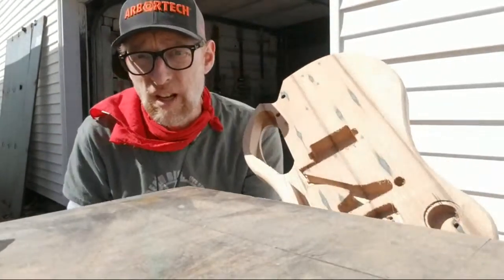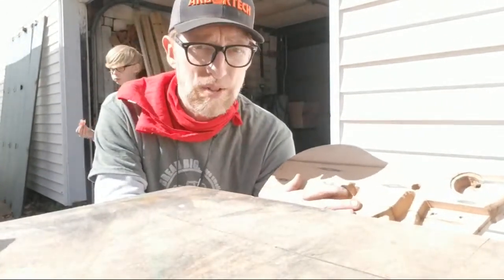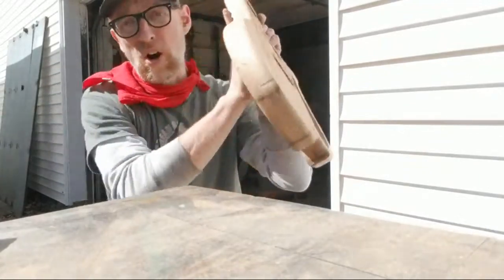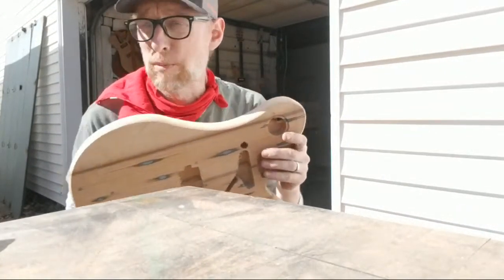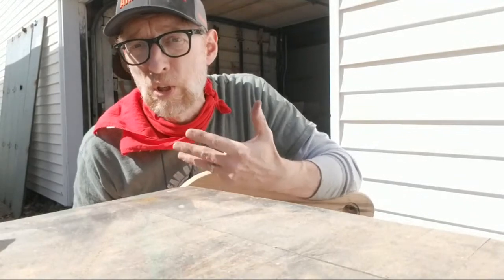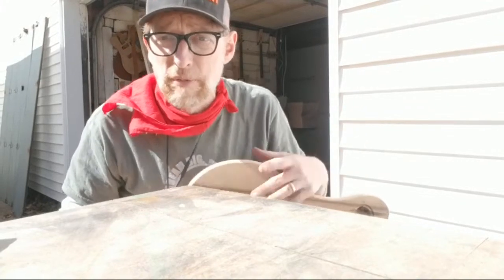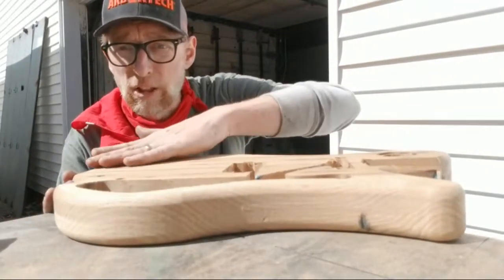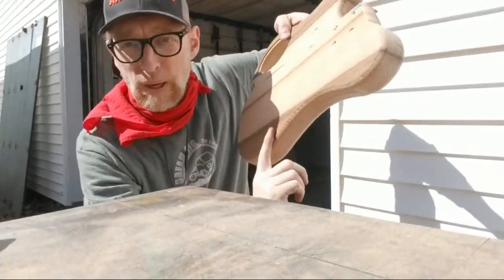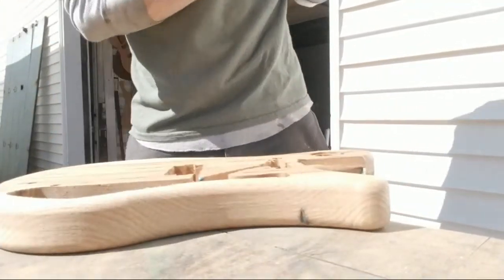I have a CNC that I cut these bodies out on. I've found that the way I like to do it for most of my guitars is I do only 2D cutting on the CNC, and then I do the belly carve on the back and the arm carve on the front by hand with the Turbo Plane — I just find it faster and I can make it look more organic. Each guitar can have its own feel and texture. I like to power carve. I'm going to give this guitar a curve here for the arm, and also a belly cut here so when it goes up against your gut it sits good.